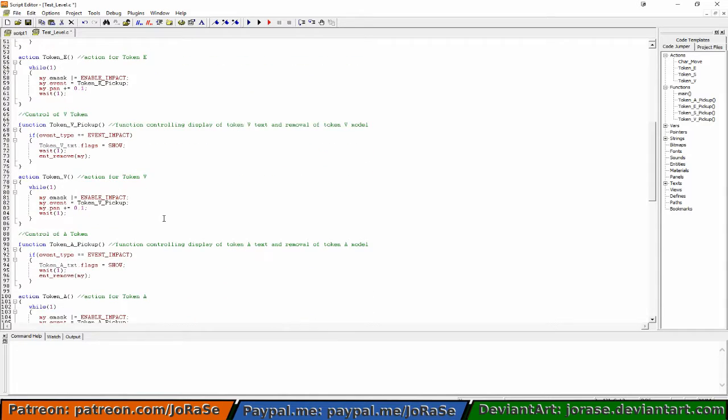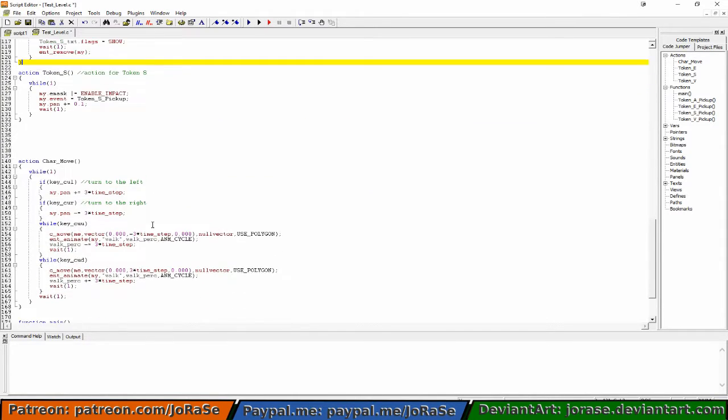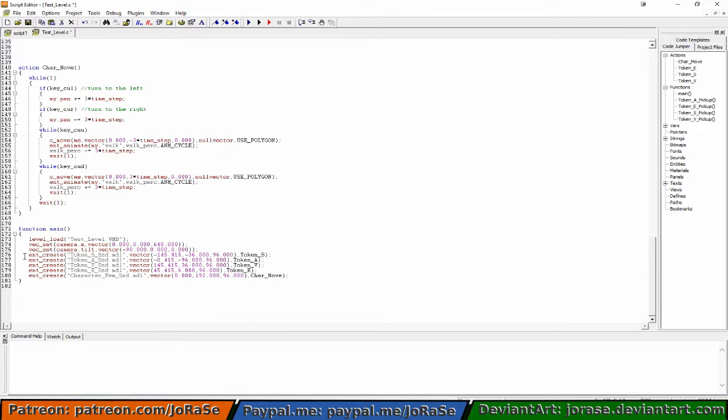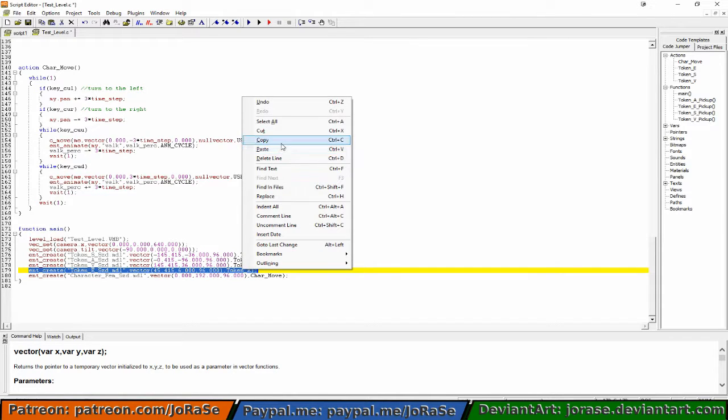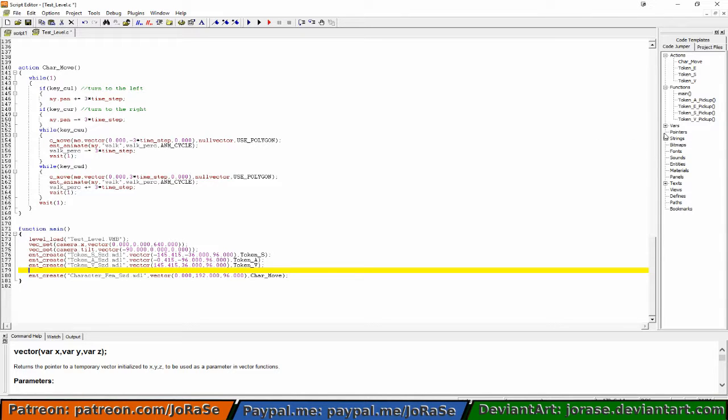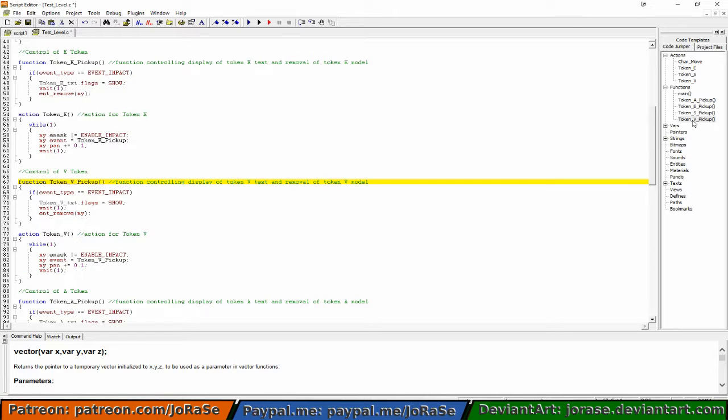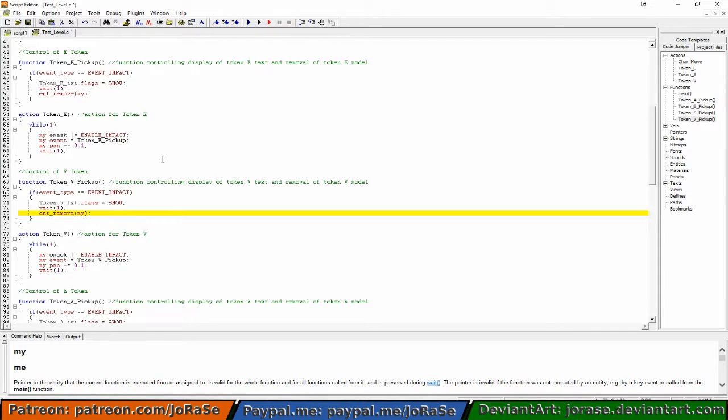Now we can go in and add our code. But again, we're just going to copy and paste it from the main function because we already have all of the tokens set up here. So for the V token, we're going to be needing the int create for token E. So we're just going to remove this from function main and move it into the function token V. Click on it using our code jumper, gets us right to it. And we want to put it right after int remove my.